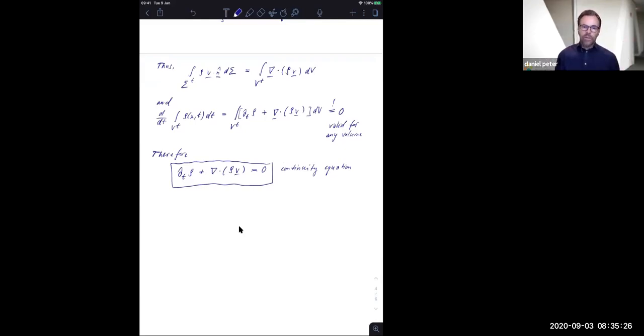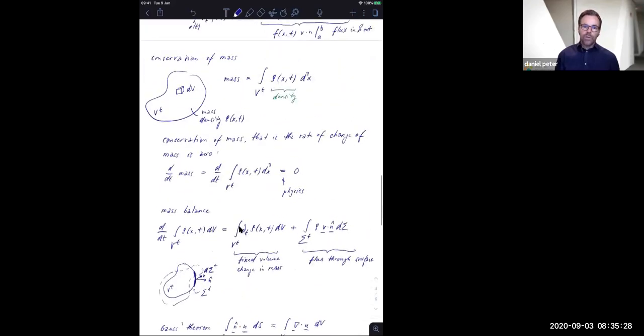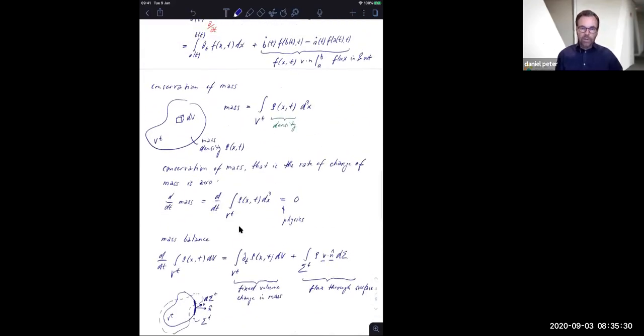What we can do as well is take our point of view to be within this little parcel, this little dV here, and we move along with that little parcel and then look at how mass would change when we move along with it. So it's basically the difference between a Eulerian description and a Lagrangian description.